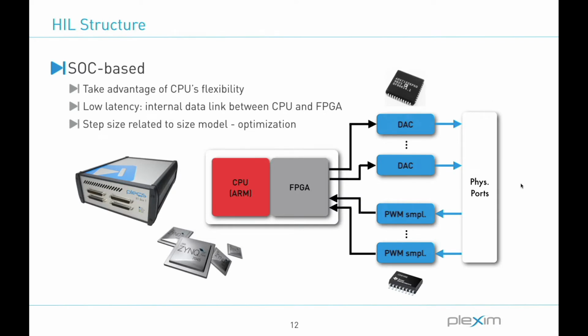At the heart of the RT Box operates a Xilinx Zynq system on chip that consists of an FPGA and multiple CPU cores. The tight integration between the FPGA and the CPU allows for low latencies when moving data from the I/O channels, the physical ports, to the simulation model running on the CPU. For RT Box 1 we have 2 CPU cores, and for RT Box 2 and 3 we have 4 CPU cores. However, one CPU core is always used to run an embedded Linux for communication with the host computer and some additional services. All the remaining cores are used for the real-time simulation of the model.